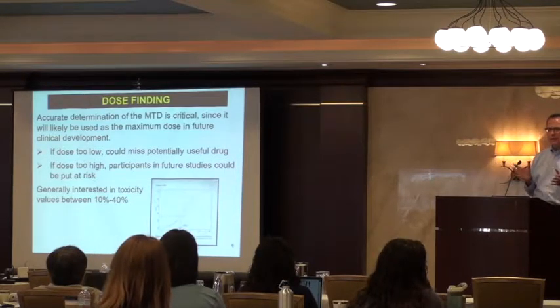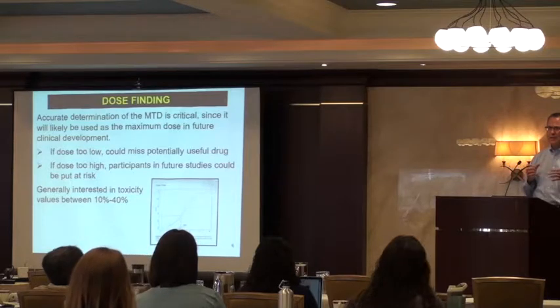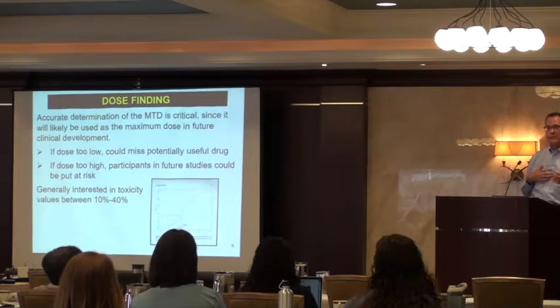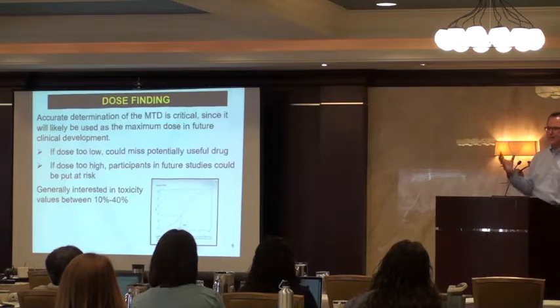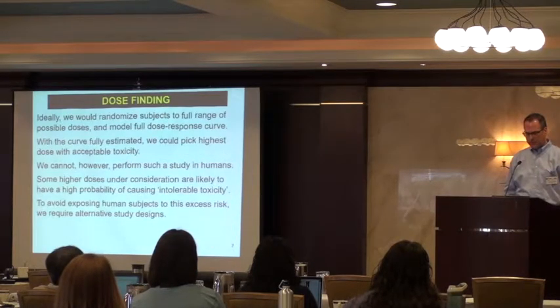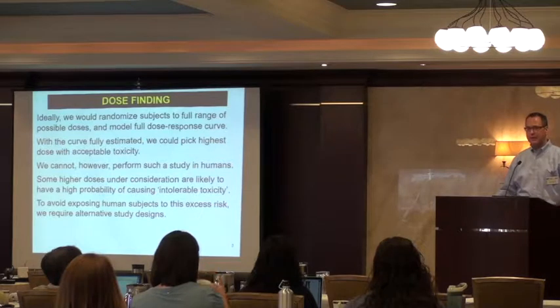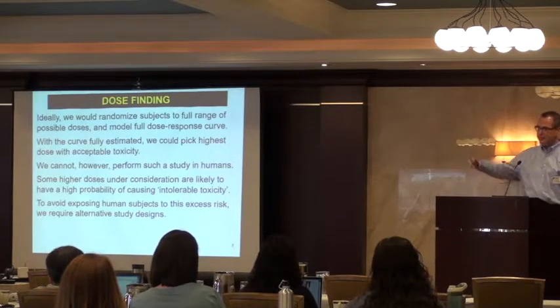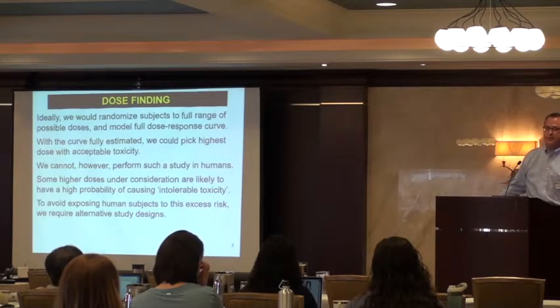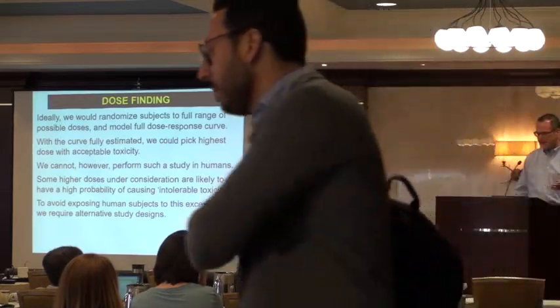Generally, one of the things in defining that is what level of toxicity you're willing to accept. You often would define your DLT. So you're not looking at any adverse event, you're usually defining what are the really bad things. Now, in a perfect world with unlimited resources and no human subjects oversight, which will never happen, you just randomize people to all the doses and see what happens and get lots of data. That's not necessarily how these would work.